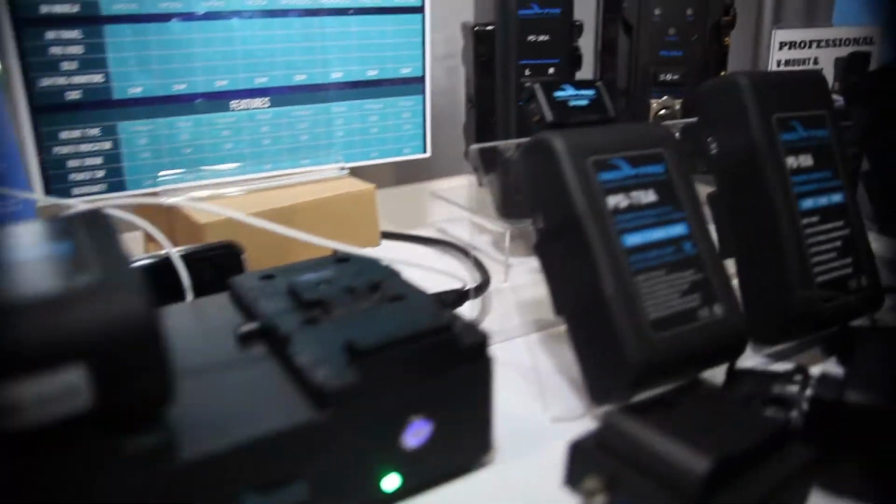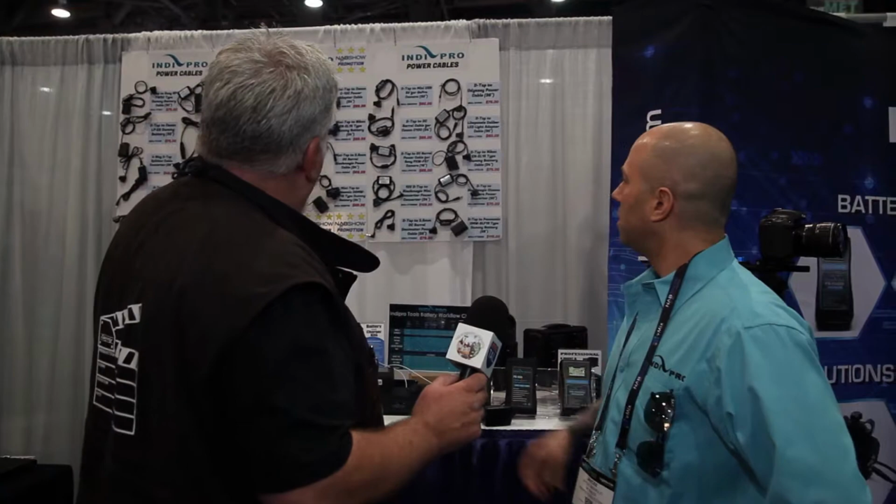So this is the battery we power almost everything on our show with. Yes. Is that your most popular battery? It's most popular because you could take this on the airplane. Anything under 100 watts, you could take two batteries in your carry-on. Nice, that's good to know. And pretty much any cable for any camera out there you can do. Yes, basically.